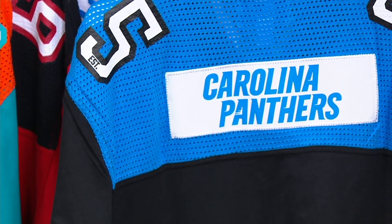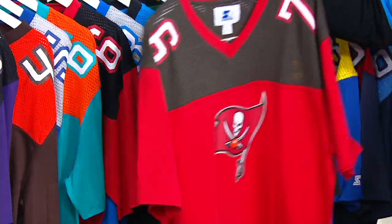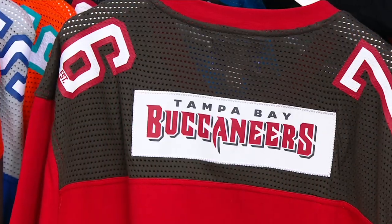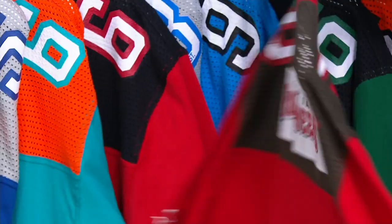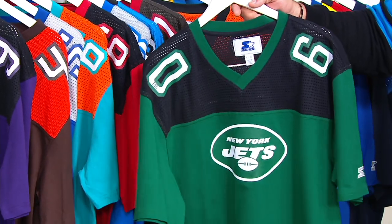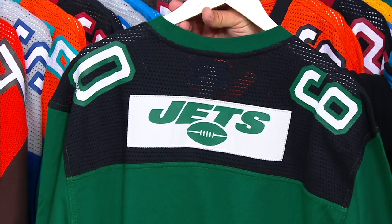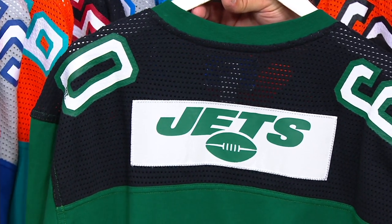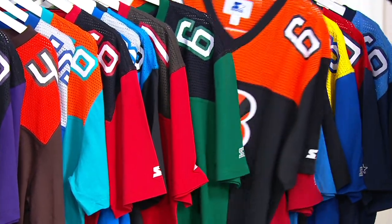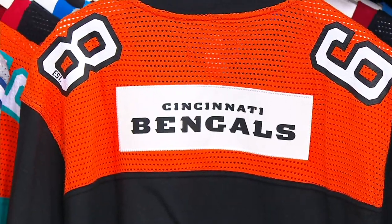Carolina Panthers, established in 1995. You can really think back to the nostalgia of some of these really old teams that have been around so long. Football is such a generational sport, and that's what brings us all together for the Sunday games, the Monday games, and now the Thursday games also. We live in the Philadelphia area, but you may be a Vikings fan, a Giants fan, or a Raiders fan. It's sometimes really hard to find the product in the area that you live in. This is a one-stop shop. If you have someone who's away at college or in the service and you want to send them something for Christmas, this is the easiest way to do it, especially for the beginning of the football season.